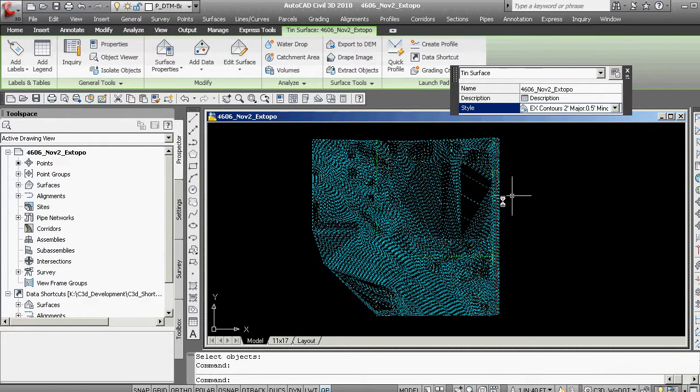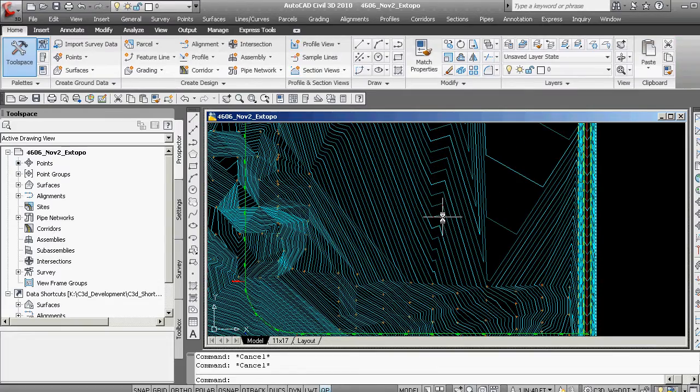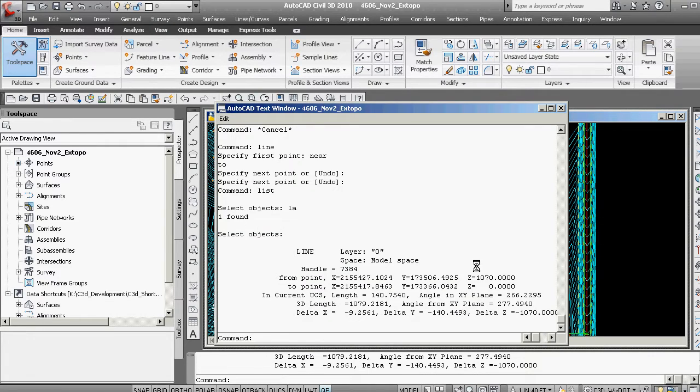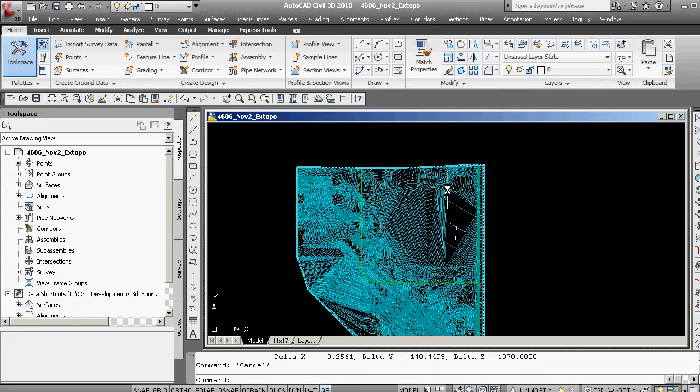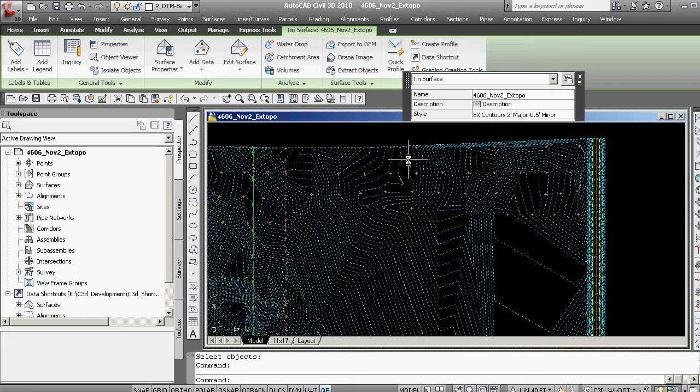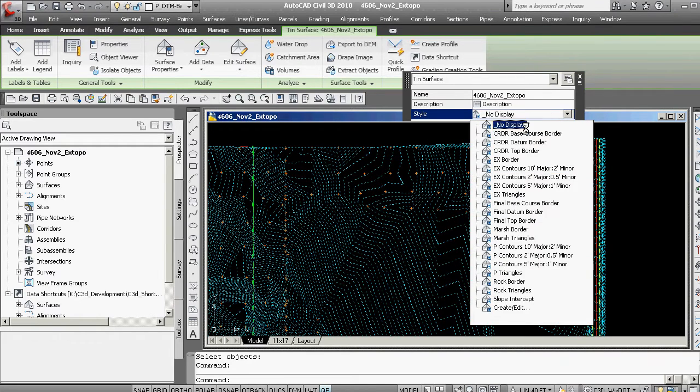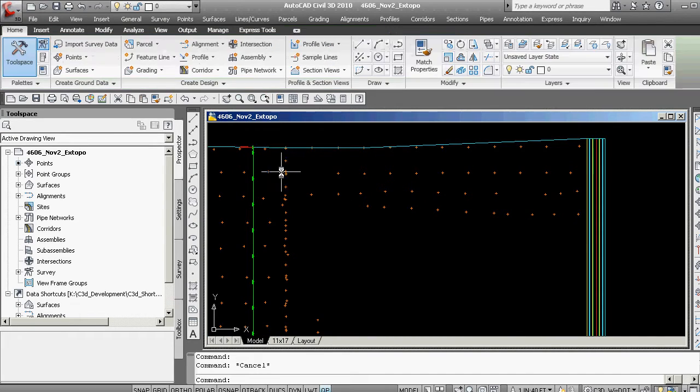So for instance, if I turn on my topo here, you'll realize that each of these lines here are in 3D. So if those lines are around and you say line and your snaps are on especially, or you say near to here, and then draw that line, list the last line, you notice that it was up at elevation. So the first thing you're going to want to do, until you're really good at not snapping or snapping when you want, is to make sure that your topo or your surface is not shown where you can grab it. So usually you're going to have that thing out on the end.